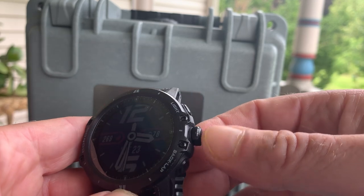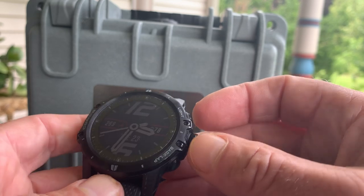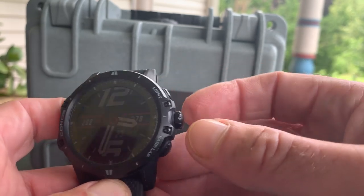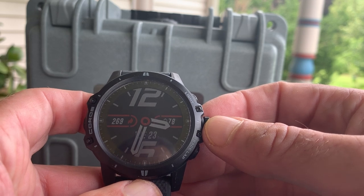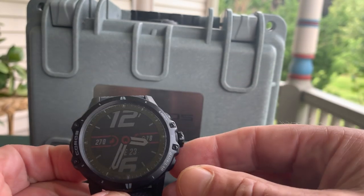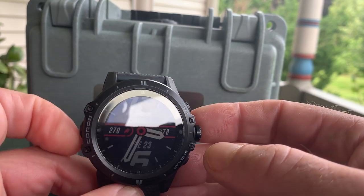In terms of operation, there's no touchscreen here. We have three buttons. The top button is the backlight. The middle button is our digital crown — in workout mode you spin that and go to your different screens, and it's very easy to operate. Unlike the Apex, which was located up at the top, it's in the center. I've had no issues with inadvertently pressing it when I didn't want to, partly because it has more of a standoff from the bottom of the watch. The bottom button is your back button when out of workout mode, and your lap button when in workout mode. Very easy to operate. No buttons on the left side.